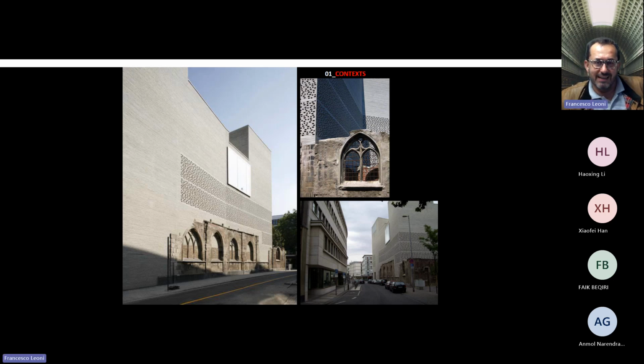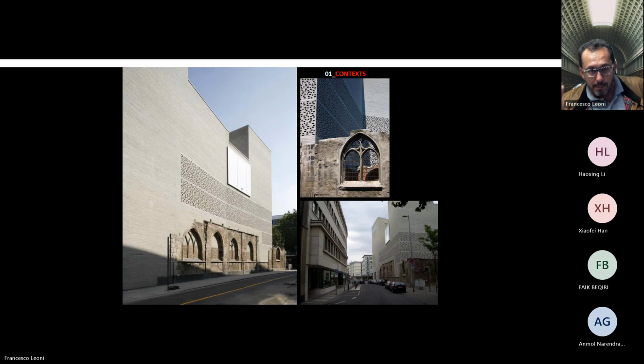Peter Zumthor decided to keep all the ruins, included in a new building that is completely brand new, nothing to do with reconstruction, nothing to do with the volumetric reproposal of the original buildings, not like the one in Lisbon that we saw, or like the Theatre of Sagunto by Giorgio Grassi.